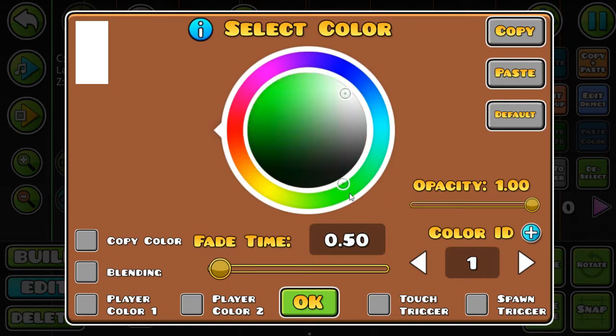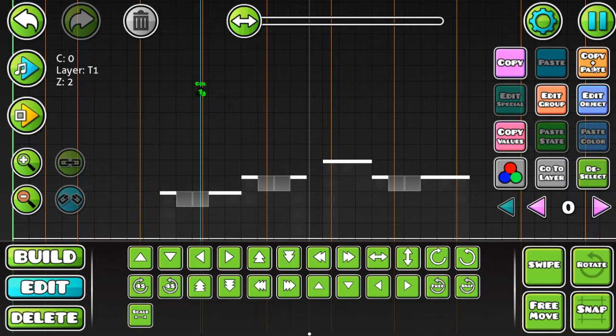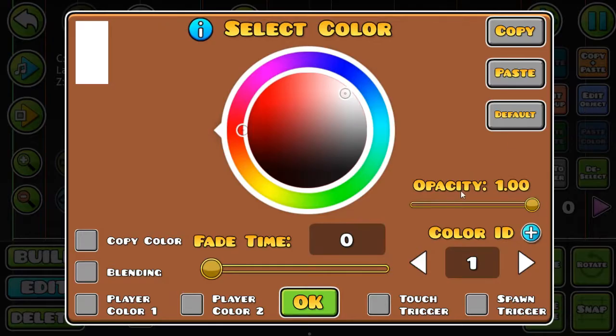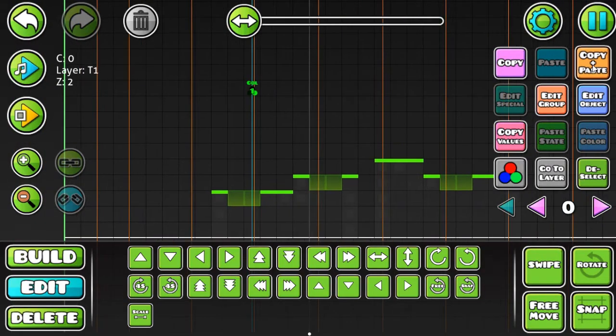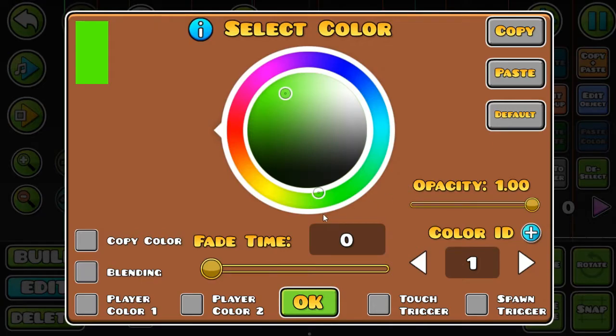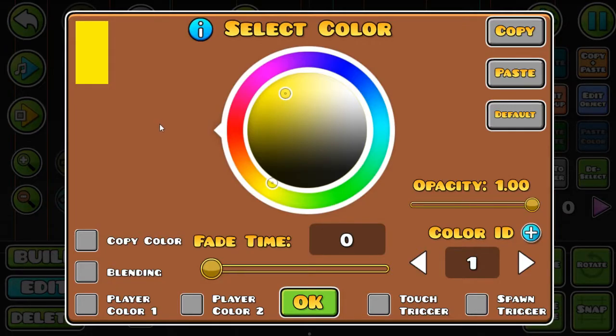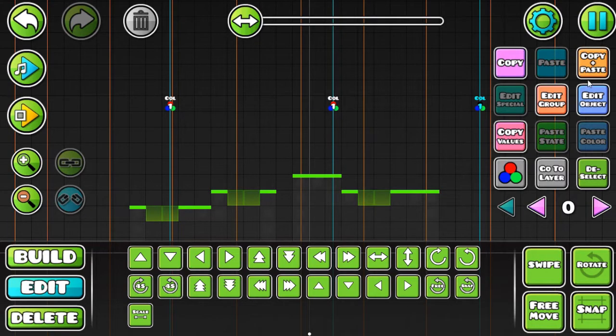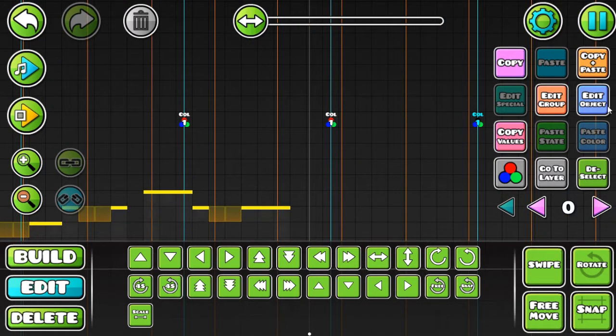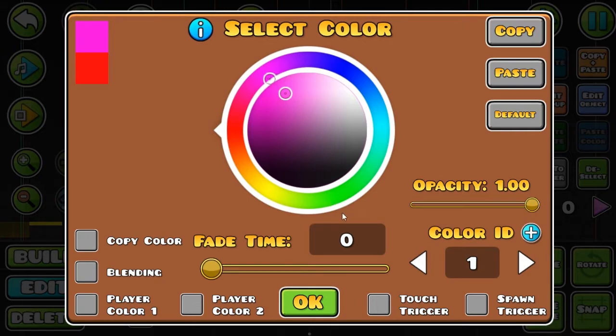I'm gonna go with green here and set the fade time to 0 seconds. Now I'm gonna do a second color, which is gonna be yellow, somewhere like here, and then red, and then magenta.